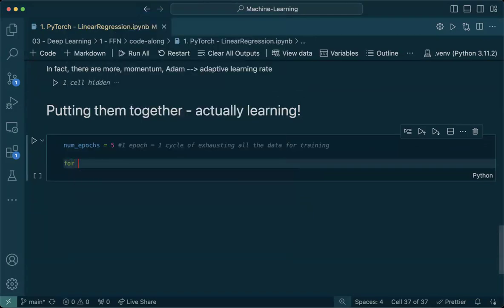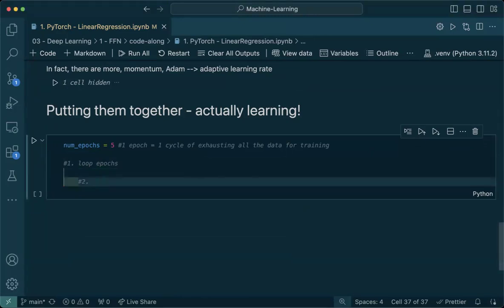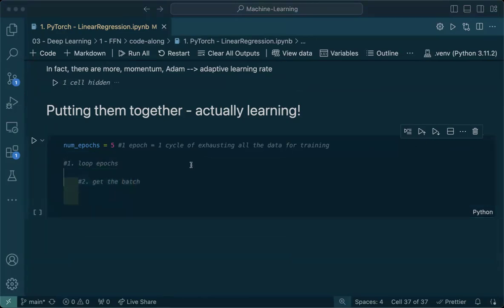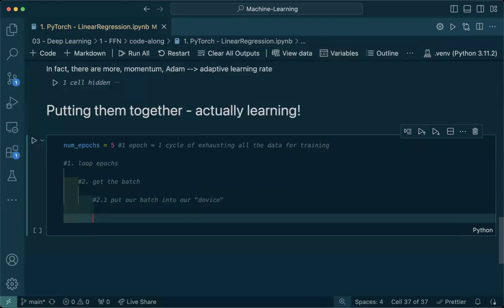All right, so how do I do this? So we can set up the idea. We're going to loop the epochs, and then we're going to get the batch, right? And based on the batch, we're going to put our batch into our device so that it knows where to train.